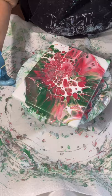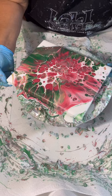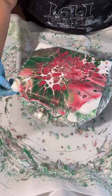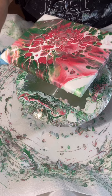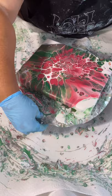Is that a bubble? I'll probably fling that bubble off. Okay. I don't want to lose this on the other end. Oh, my word. Okay. We're going to give it a light. Yeah, it's not. You want it all to flow together and evenly, and it's still not puddling in the middle. I may have blew it too hard. But, ooh, we're going to give it a spin. Hopefully none goes in my coffee. I think I just shot all the green off of it. Sorry, it's like my allergies today have just run amok.